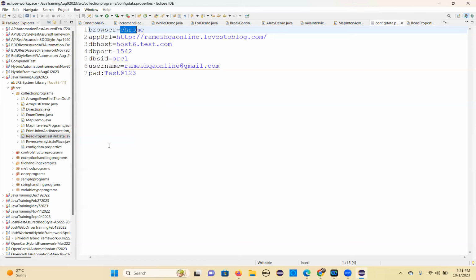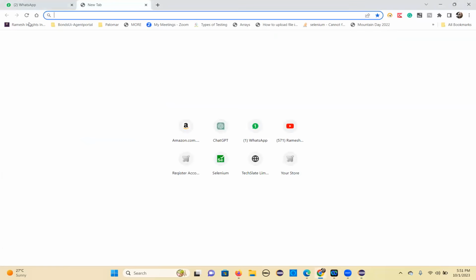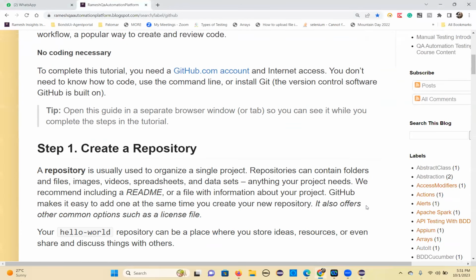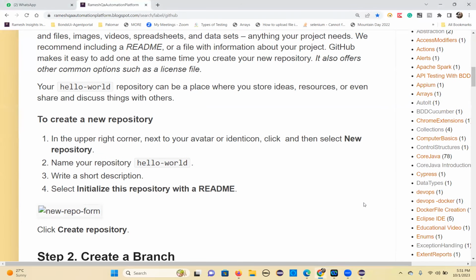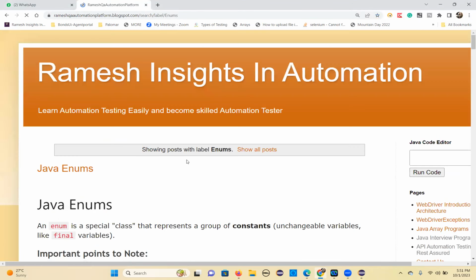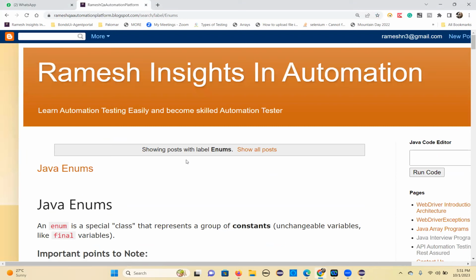Last topic. Enums. So what are enums? It is a small topic we are using in Selenium. That's why I'm explaining this enum concept. Enum is basically a special class where you can store only constants.